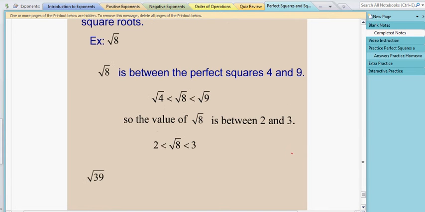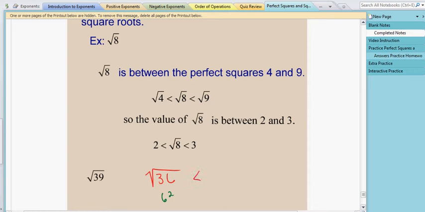The square root of 39. So what two perfect squares can you think of? I just gave one away. 36. So 36 is a perfect square that's really close to 39. What is the square root of 36? It's 6, right? So 6 squared gives us 36. I'll put that underneath so it doesn't look like a division symbol.